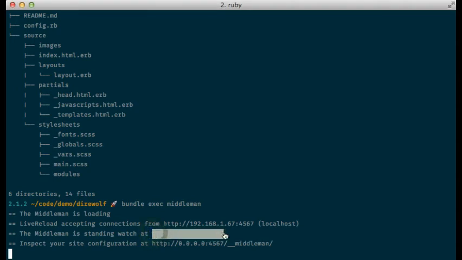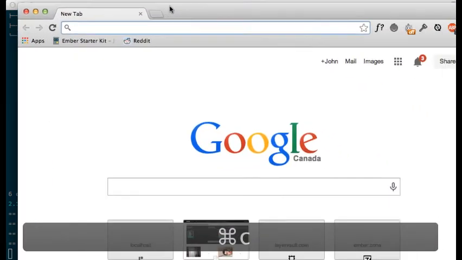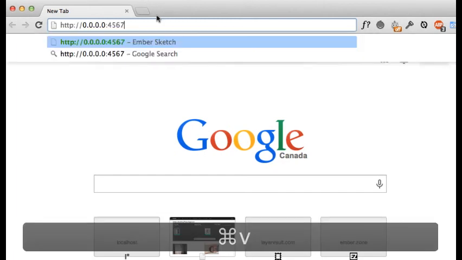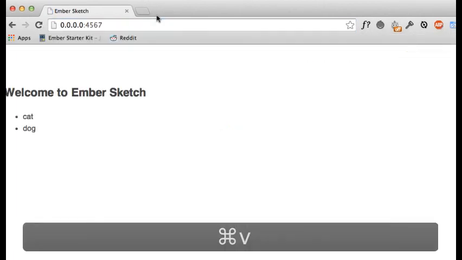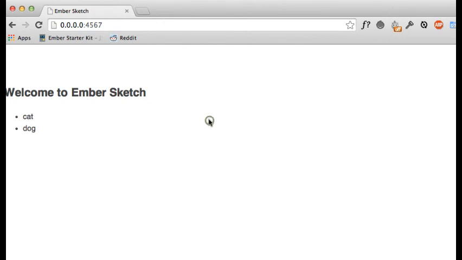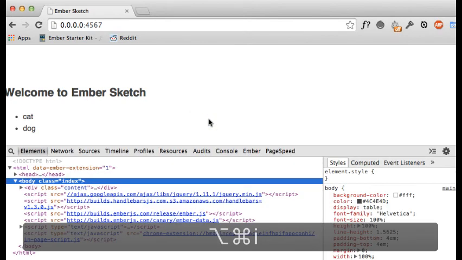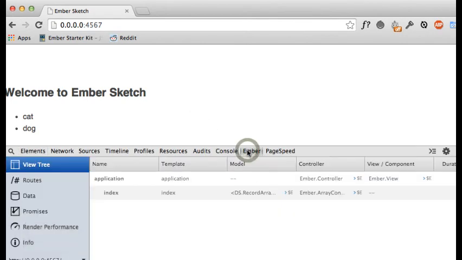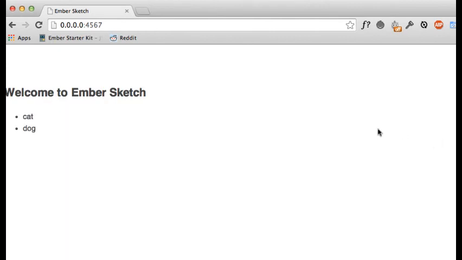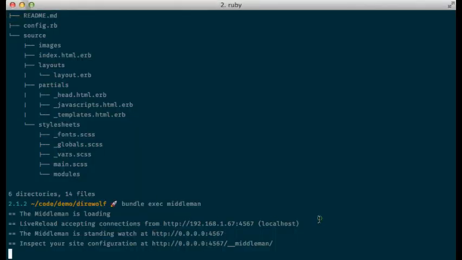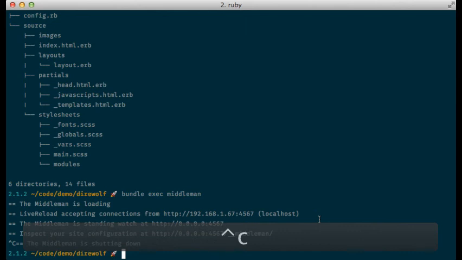So if we take that and pop it in here, there we go. It has loaded the example Ember application, which if we fire up the inspector, we can see is a legitimate Ember application, no fake. And this is all you need to be able to start messing around with Ember.js.